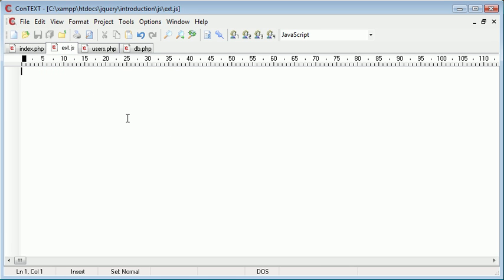So inside ext.js, we want to go ahead and make sure the document is ready and loaded. So we go ahead and use document.ready. And inside here, we create a function. And essentially, everything in here is going to be run once our document is ready, once the DOM is initialized and loaded. So the first thing we want to do is obviously take the user's name. As they enter the website, it prompts them for their name. Now there's a few things we're not going to be covering, like the cancel button. If the user does cancel the prompt, the name will be rendered as null. So null will be stored inside the variable that we pass.